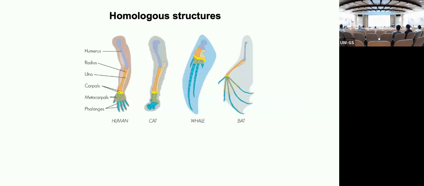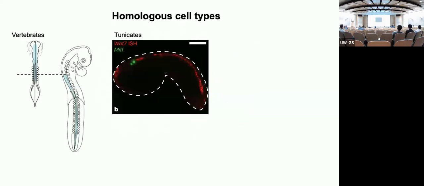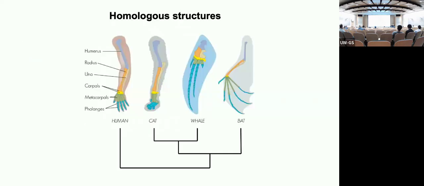So these structures are similar because they share a common ancestry. So here's that on the screen here. And in a similar way, since these structures in our body are simply composed of cells, we can ask, how are cells related? Just like we can think about how arms are related or how animals are related.